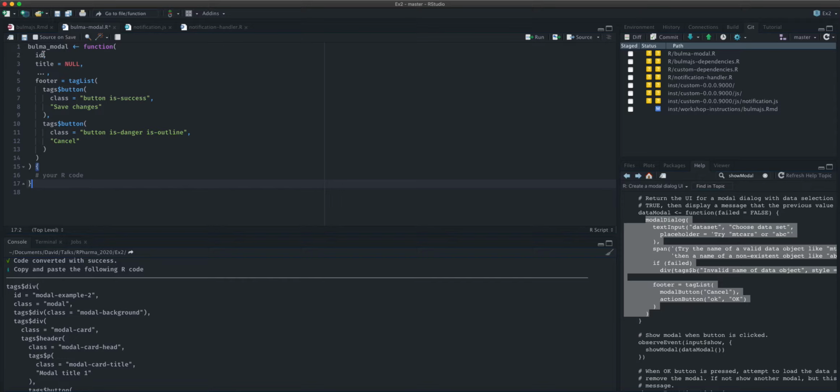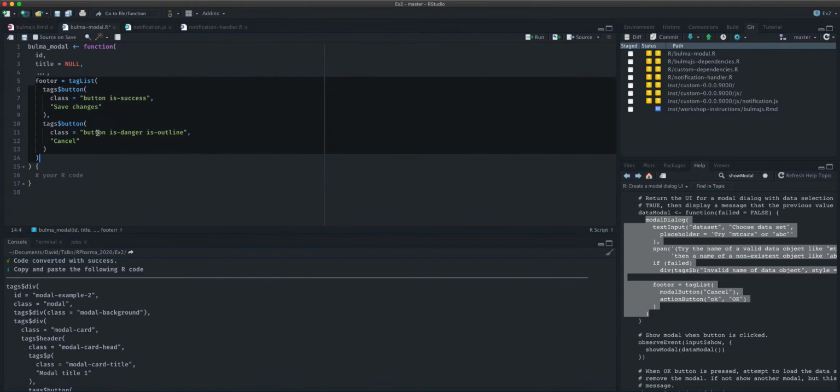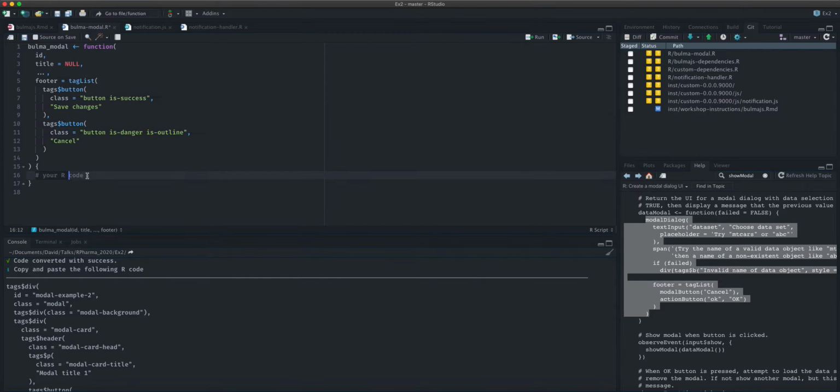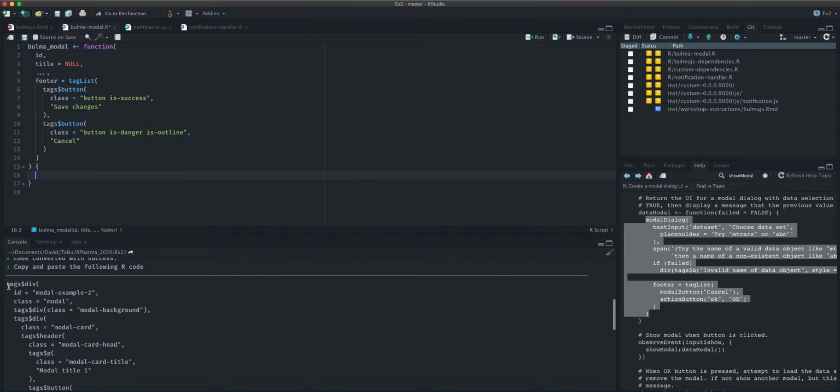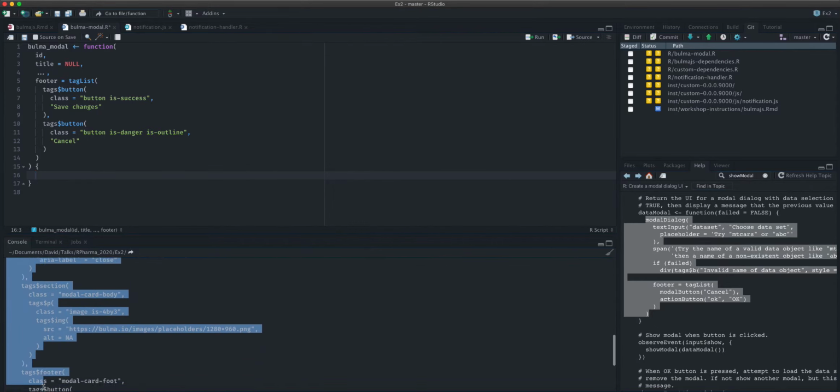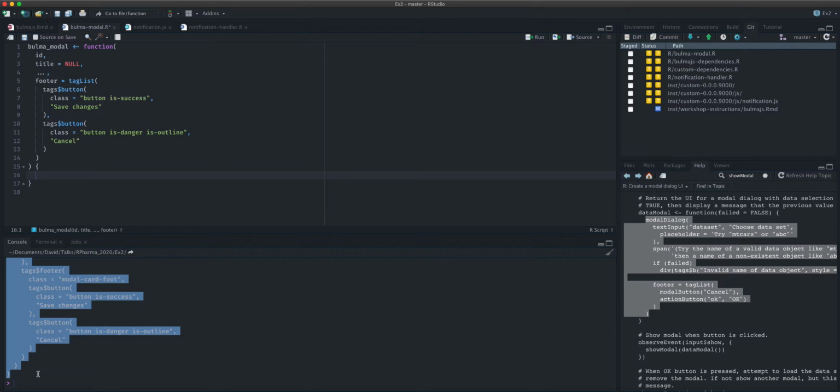There are already predefined parameters. So the model ID is mandatory. Here there is no discussion. The title is not mandatory. Here it will be the model content, and the footer will contain several buttons, like to close the model, to do other actions. And here this is our code, and I replace this by what I get from the HTML to R conversion.